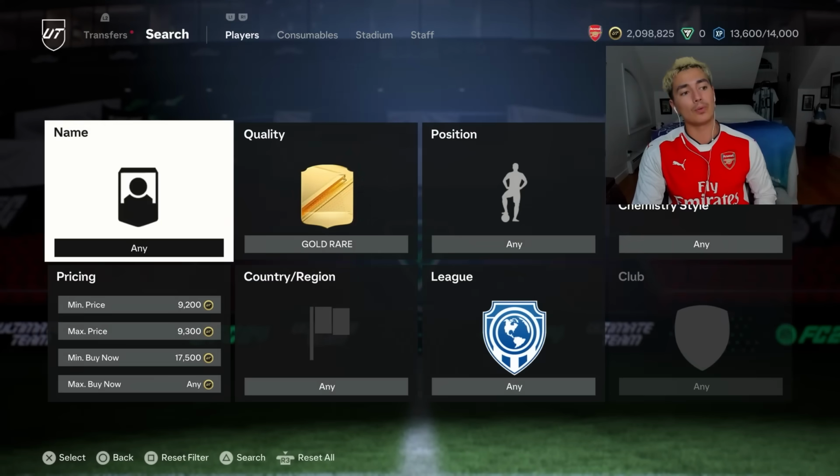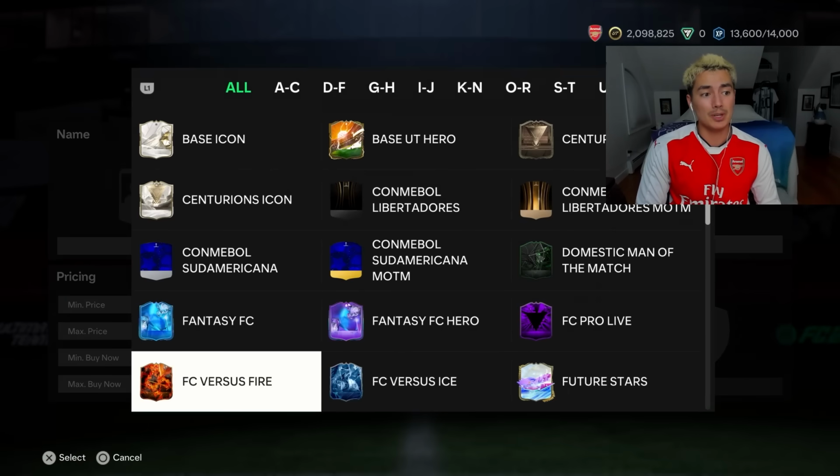So those are your bidding filters for fodder. And then if you're bidding on Team of the Seasons, I mean, you can choose specific Team of the Season cards that are in packs. Make sure it's cards that are in packs.